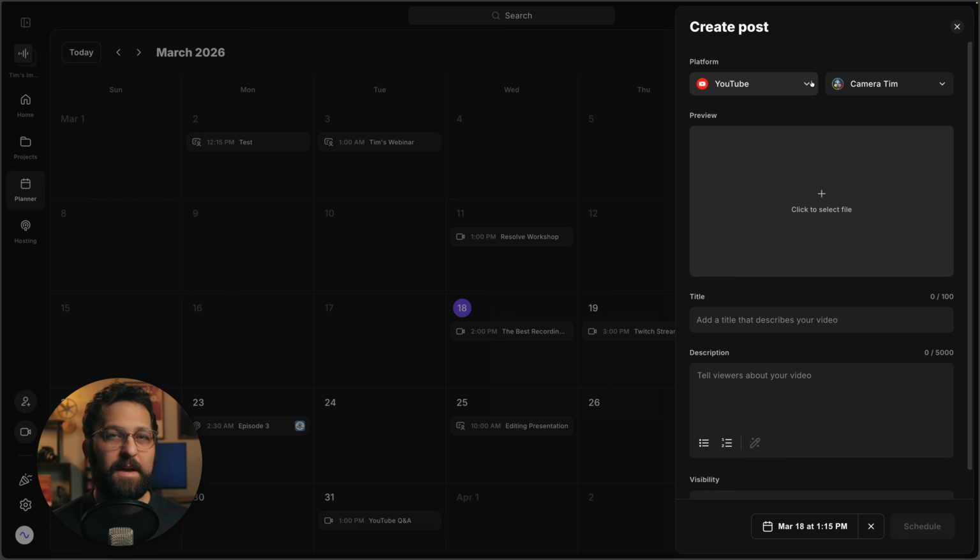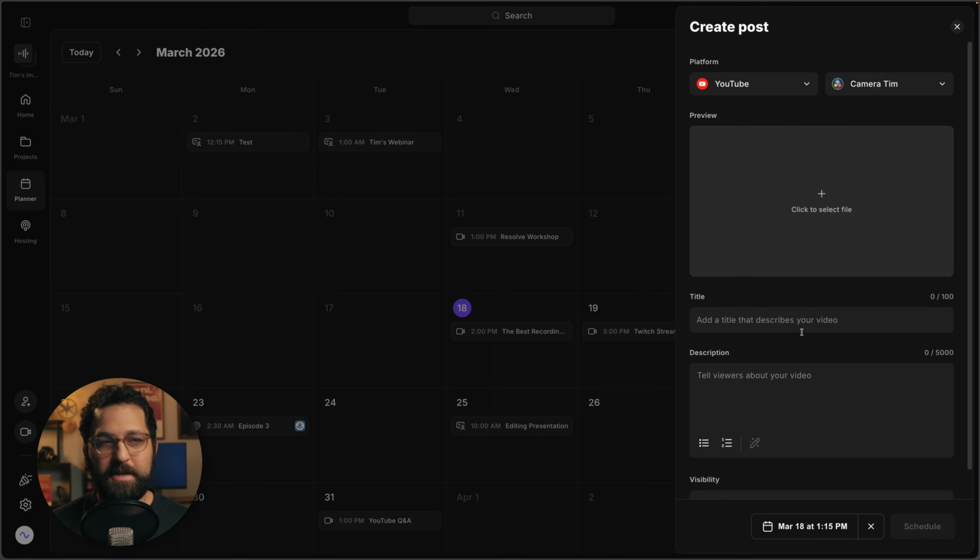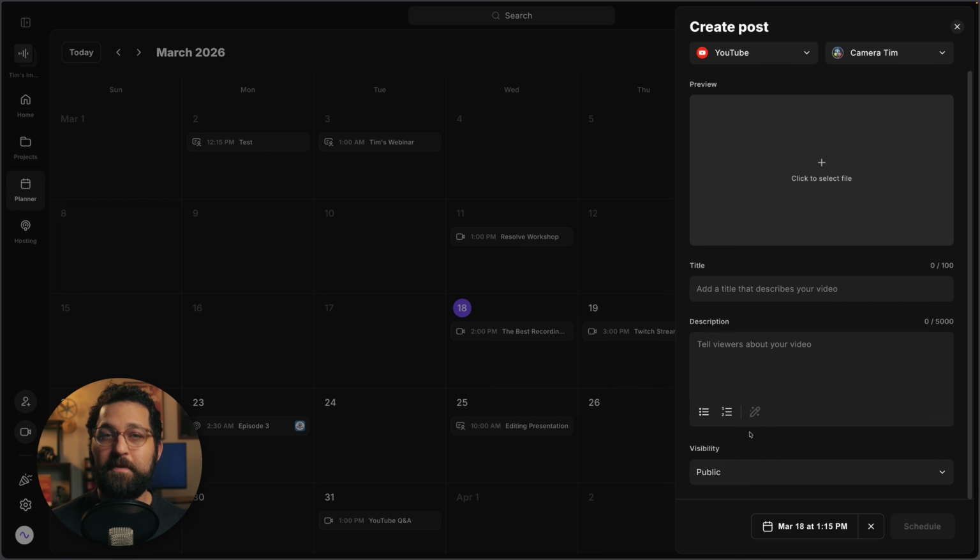So if we select this option, we'll be presented with the platform we want to post and which account we're posting it under. In this instance, because we're posting it to YouTube, we can upload a video with a title and description directly to YouTube. Now, this option to publish posts anywhere is free, but you can also add the ability to schedule those posts with the right plan.